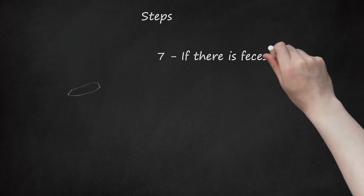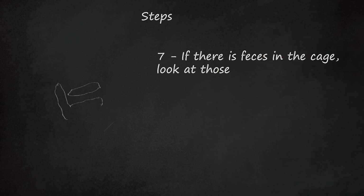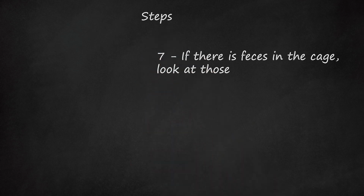7. If there is feces in the cage, look at those. They should be semi-formed and somewhat pellet-shaped. The color should be dark with white urates. Pale, yellow, orange, light-colored, runny or pasty feces mean a sick gecko, a sign of possible disease.